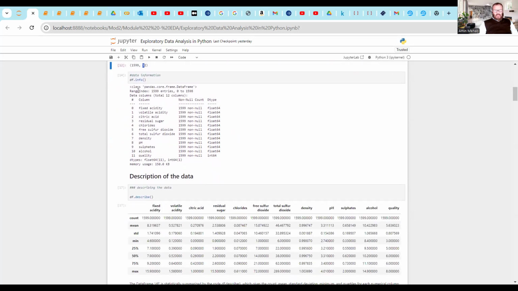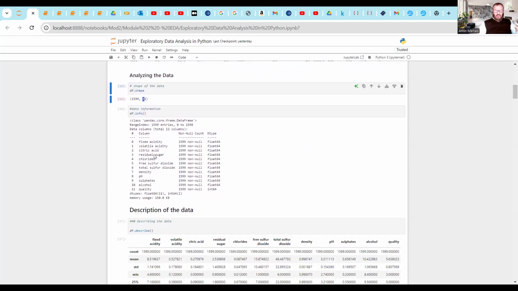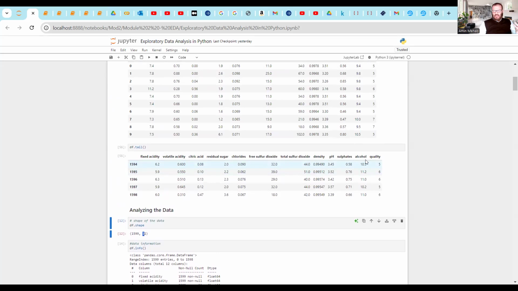The next one is going to be df.info, the data information. Let's see what sort of data we have. Do we have categorical data? Do we have numerical data? In this case with df.info, we're lucky: you can see only numerical data. If you see float or int, int is integer data, and float is decimal data. Take the case of quality here: all of them are integer. But the rest of the data, take the case of citric acid, is going to be float. What is the citric acid here?